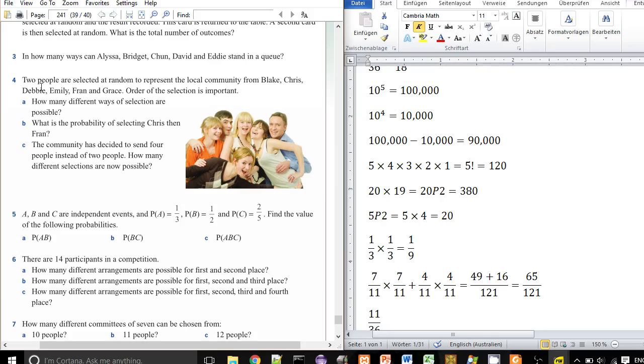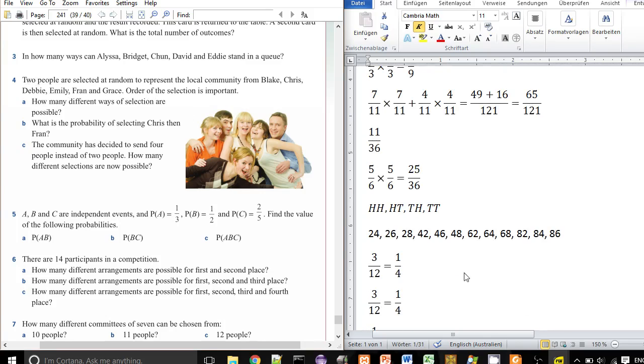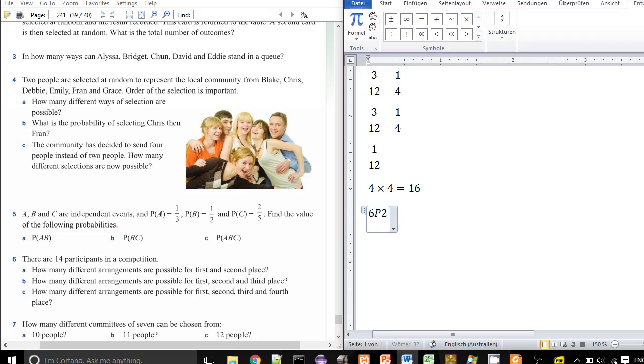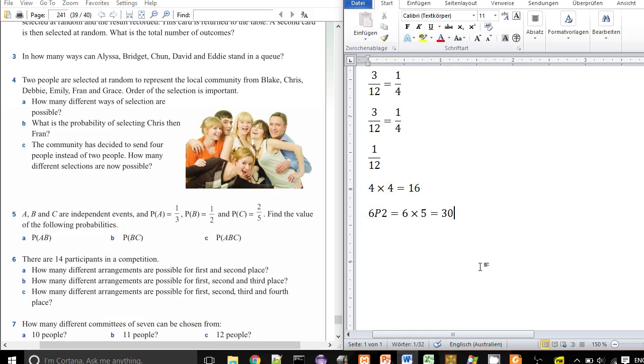1, 2, 3, 4, 5, 6. Where's the A name? Okay, anyway, 6. They're selected. 2 people are selected, and the order is important. They have positions. So that means it's not C, it's P. So we're going to do 6P2. There's 6 choices, and then there's 5 choices. It's 30. If you do that on your calculator, you'll just get 30. Or you can just ignore that and figure this out. It's up to you. It's the same thing.